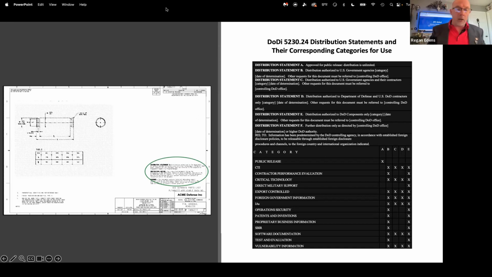Whether it's marked or unmarked, it's not properly marked. This is partially marked. This is CTI and must be marked according to the requirements, or use an alternate marking method by using a cover sheet on top of this document.